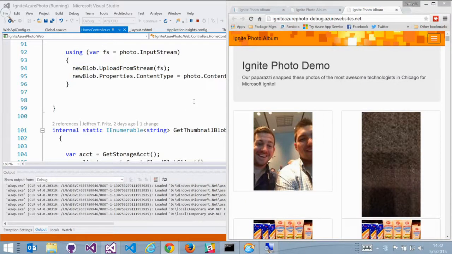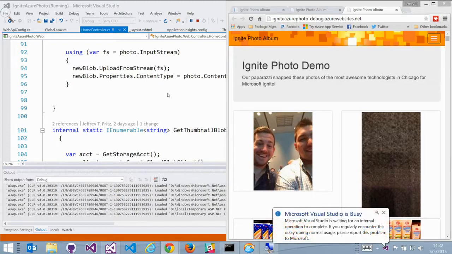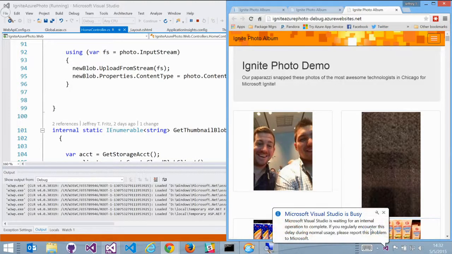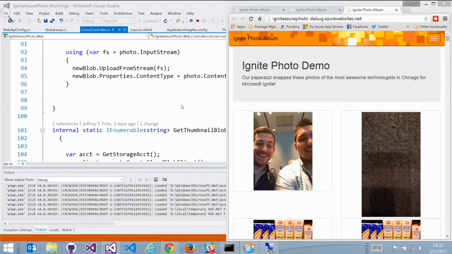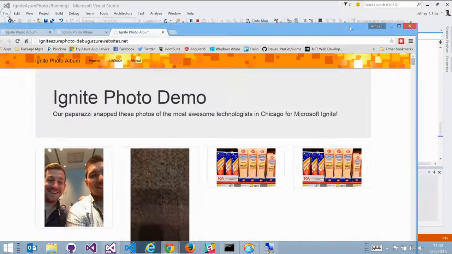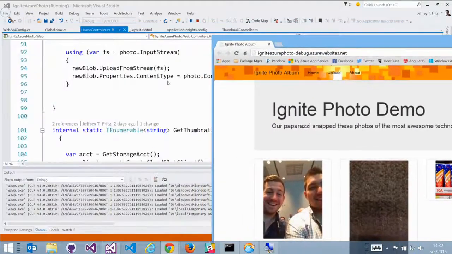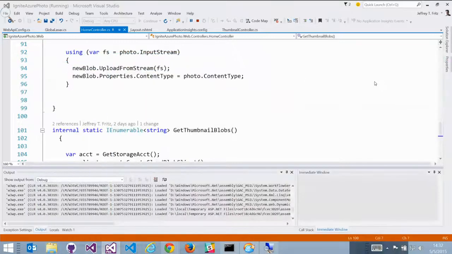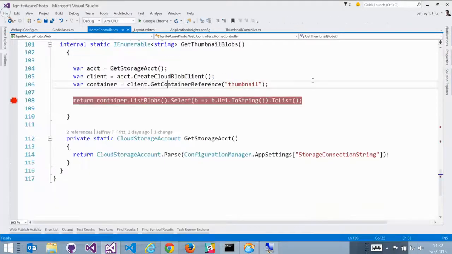Looks like Visual Studio is taking a powder on me here. Yes, I know it's busy. I'm busy too. I'm on stage, Visual Studio. No, really, I am. Come on now. It's not going to come back for me. Don't let it know I'm angry. You wouldn't like me when I'm angry. There we go. Come on.